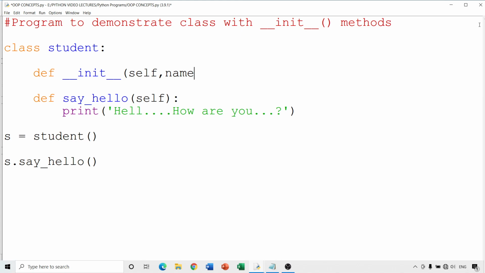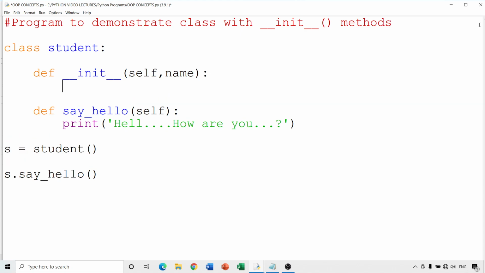But as of now we just create something like this, and what we do is self dot name equals name. Now we will see how is the importance of self.